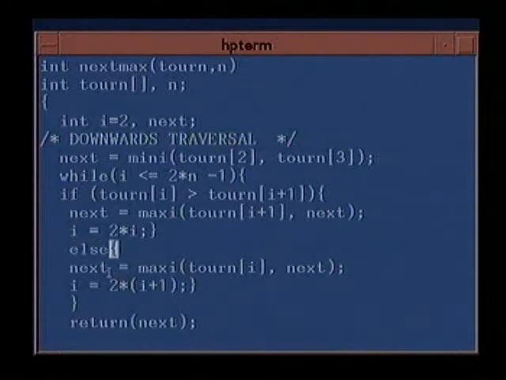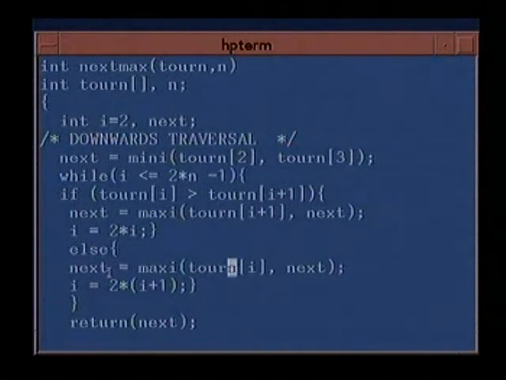Else, this is the else part. Else means Toon I is less than or equal to Toon I plus 1. That means the maximum element is possibly now Toon I plus 1.